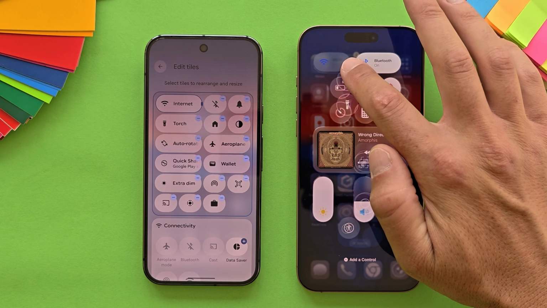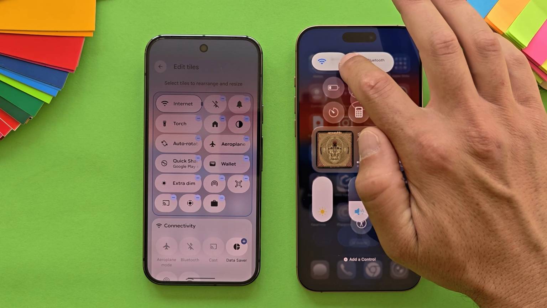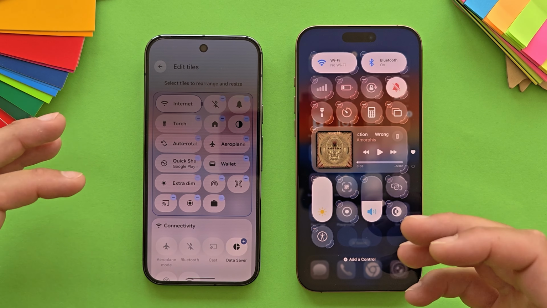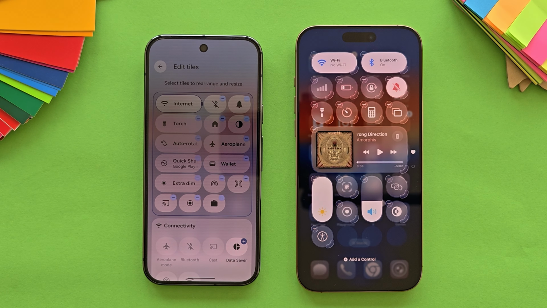Just hold it in the corner and you can drag it to make it bigger or smaller, which is nice in terms of customization, but I will not go so deep because this is new to Android 16, but this is not new here in iOS 26.